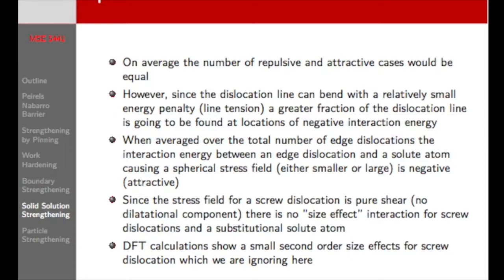So even though we say that the stress field for a screw dislocation is pure shear, your average arbitrary dislocation will have a shear component, so it will have an effect. It won't be as strong as a pure edge, but it won't be 0. From a mathematical point of view, we like to say this happens with probability 0. It's real, it's physical, but if you think about the entire amount of dislocation line you have in your material, the probability of it occurring is vanishingly small. Okay.